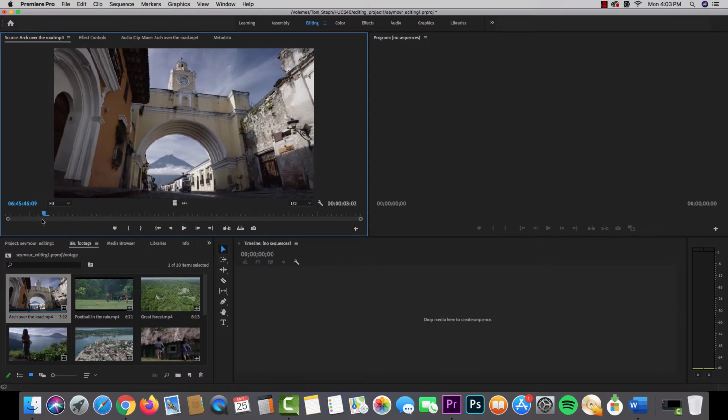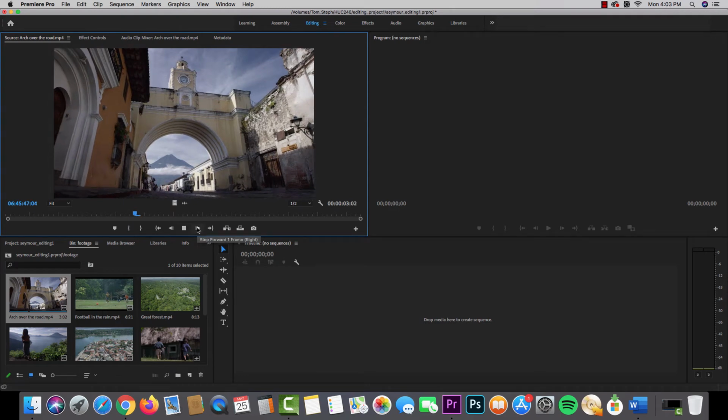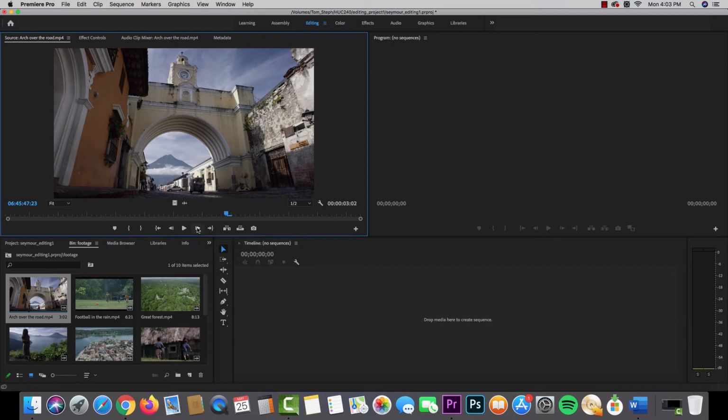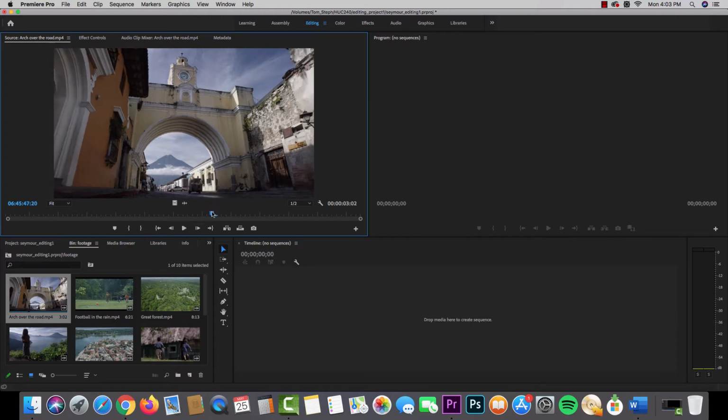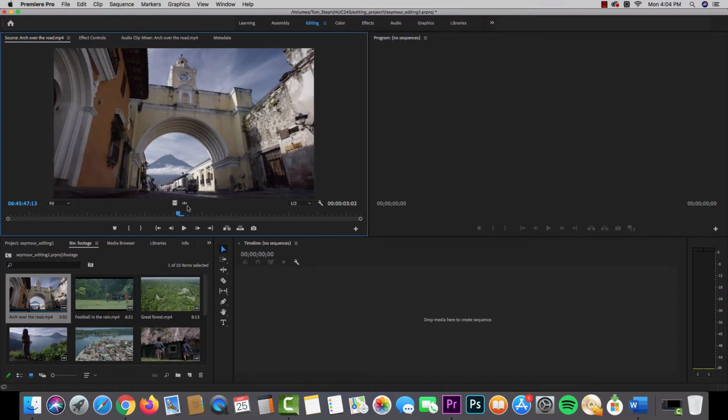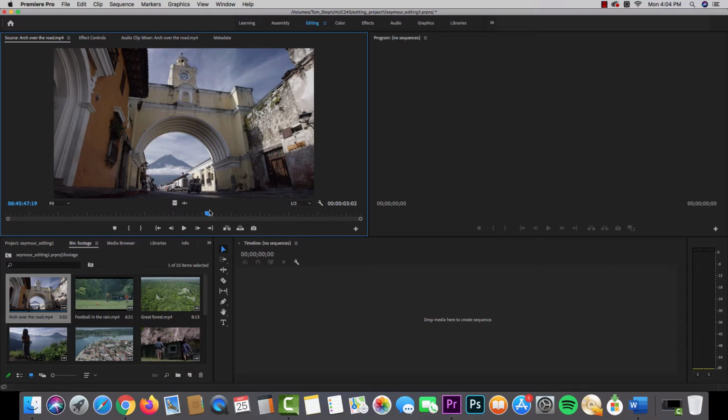We can rewind the clip with the mouse. You can also, using J, K, L, jog forward. K will pause, L will advance, J will rewind. So there's a lot of different things you can do in that regard. But just to keep it simple, you can just drag to a point you want, and that's easy enough. Now, the way you cut typically is to put an in and an out point. And that is determining what part of the clip that you want.